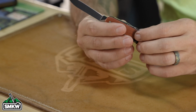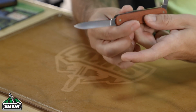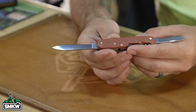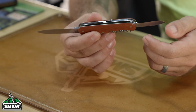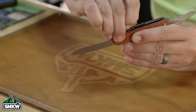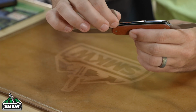As we delve further, this one is going to have an actual clip point as the small blade, which I think is a nice touch. So that's one thing that's a little bit different from the original. Still got the smaller blade, much like the original, but this one's going to be a clip point. So as we move on that same side, we open this up. That's going to be the pry tool screwdriver right there.